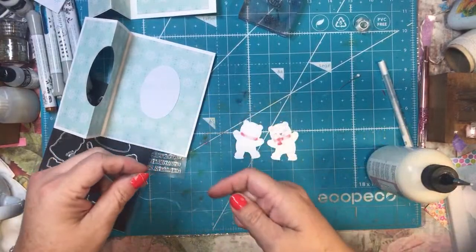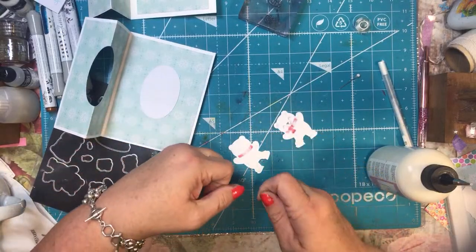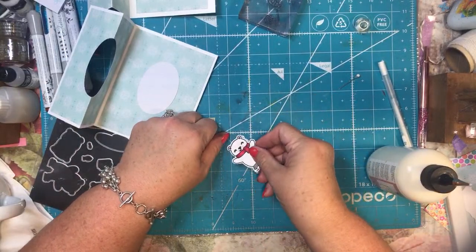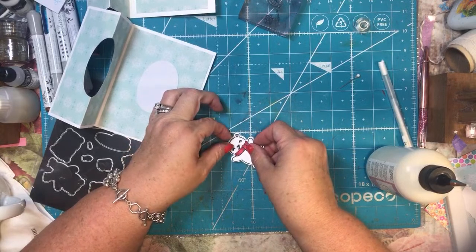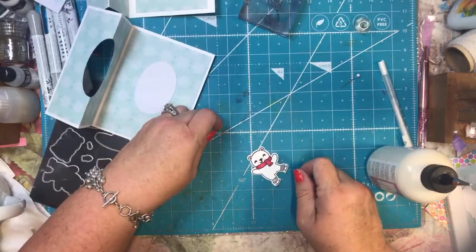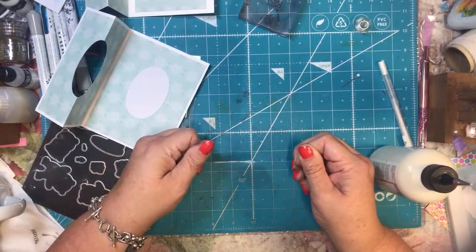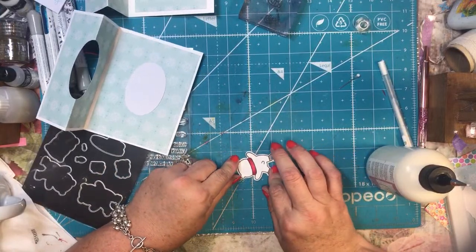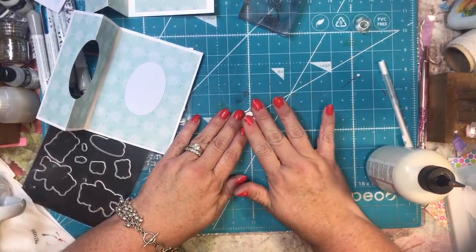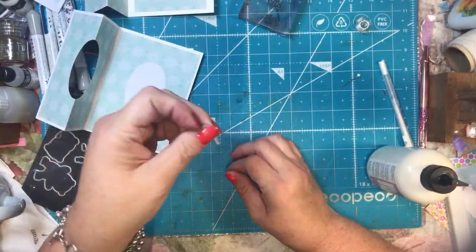And I'm going to take this thread and kind of try to find the middle, close to. Doesn't have to be perfect. And I just put it down, and then I line up the other side of the bear. And put it down, and then I pull the thread on each side just to make sure that it's taut. I don't remember what the word is. Taunt or taut? Make sure it's taut, I think. Make sure that they're stuck together. And then I have a little bear hanging on a thread.